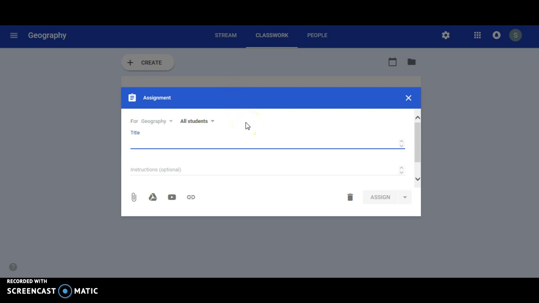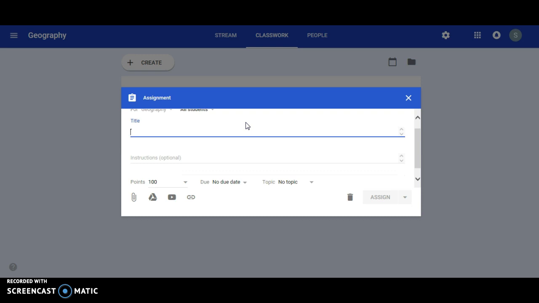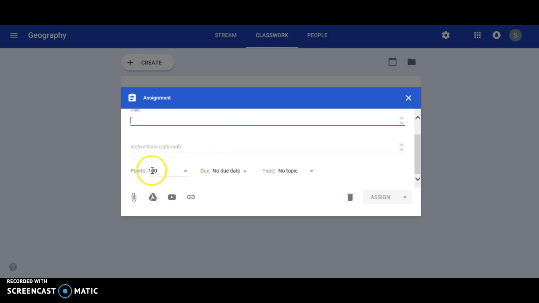post that looks similar to the announcement post, except in this case, the teacher will have the ability to grade it and give feedback. And here at the bottom, you see the point total, how much the assignment is going to be weighted. Is there a due date? That can be chosen over here.